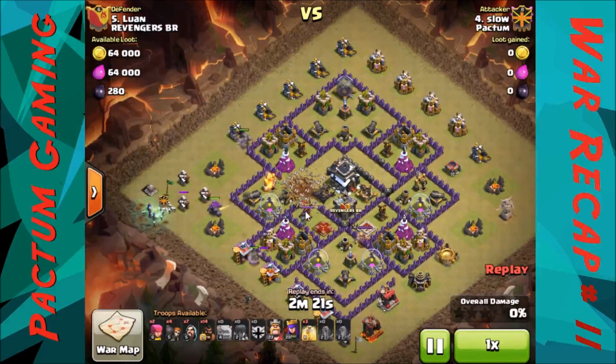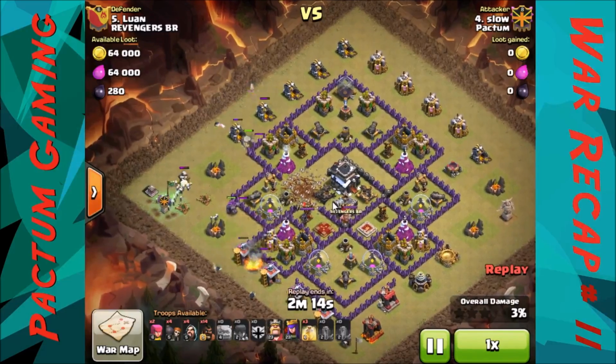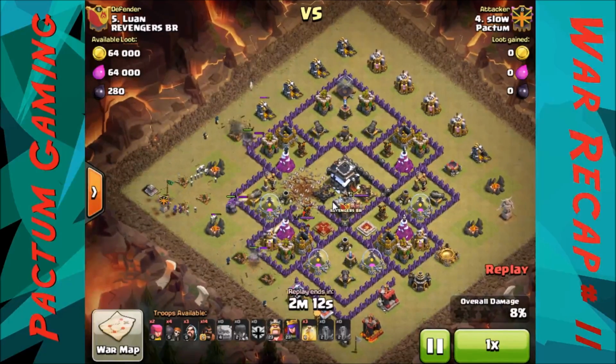But as you can see, he's only got 14 hogs there. So hopefully when you're going to use this much tanking power, your hogs are going to be pretty much untouched by most of these defenses. Or at least that's the goal if you're going to be using this much tanks.